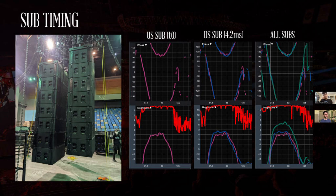The reason that we did this alignment at floating height, and this is our first show here in Reno, we went into tech in Reno, is that we want to do this timing before the rig's up in the air. Once the rig is up in the air, to get access to those subwoofers, we need to go all the way back up to the back of the venue, the last row, where they're pointed. And then you're going to be pretty far away and you're going to have a pretty tough time getting clean data back there. So although it is doable and we have some features in Smart that make it a little bit easier, the best thing to do is to do it up close and personal.